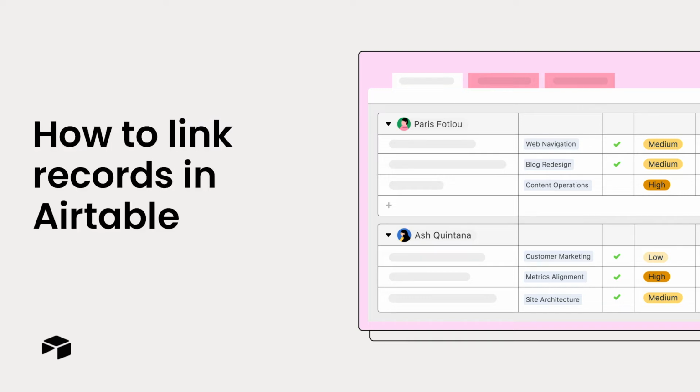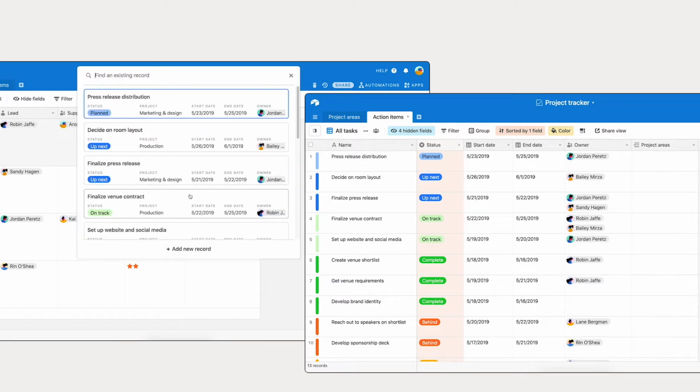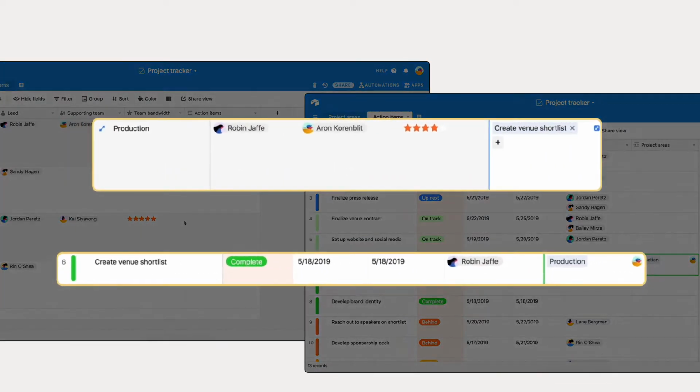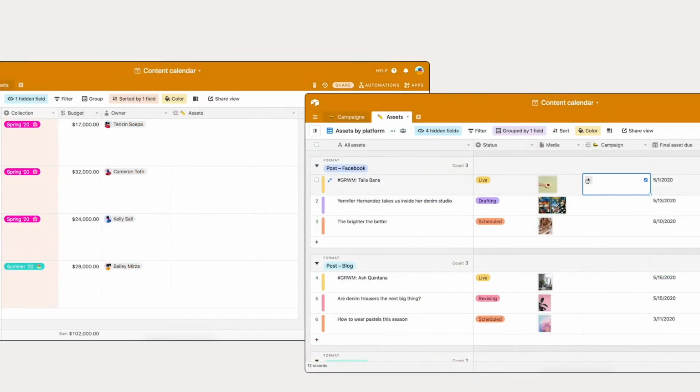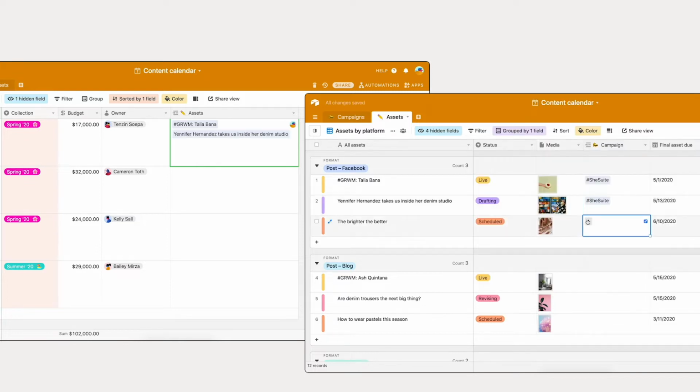Your workflows require you to stay on top of different lists, your clients, projects, or action items, while also managing how all of those are connected and intertwined. In this video, we'll go through three steps to start using Airtable's linked record fields to stay on top of your workflow's relationships.